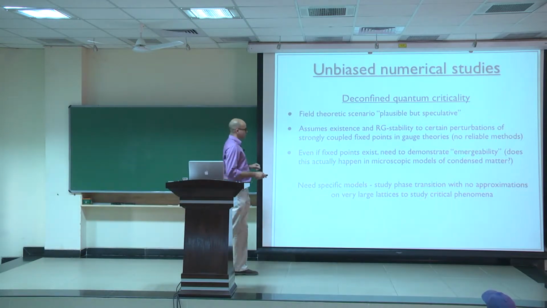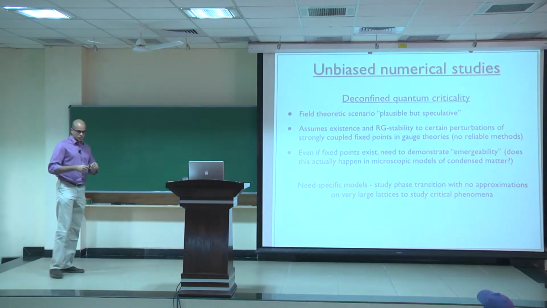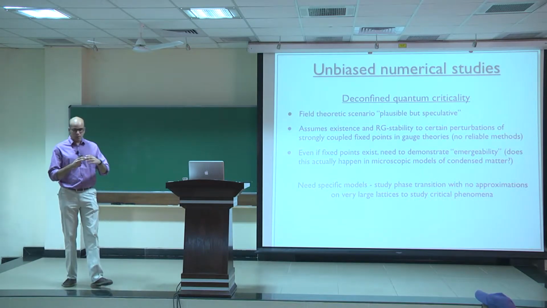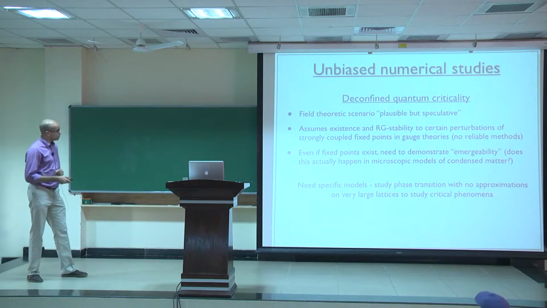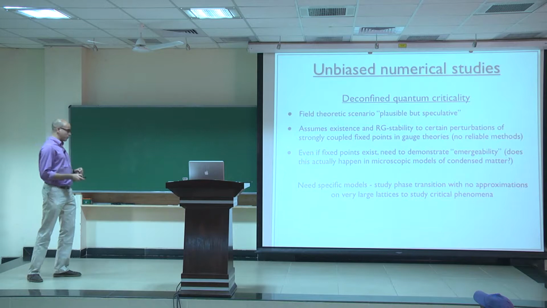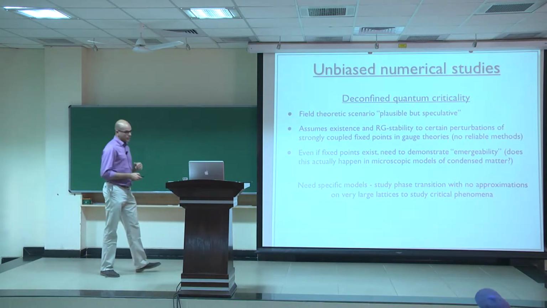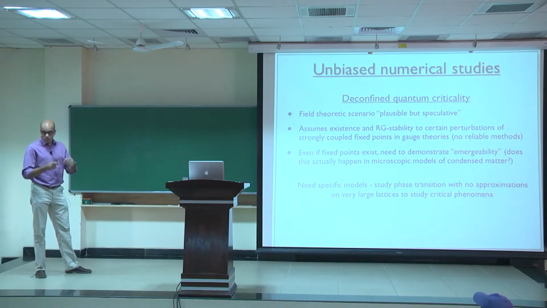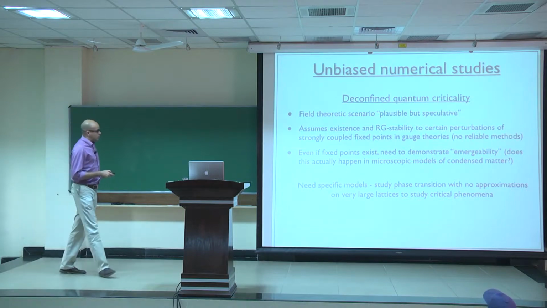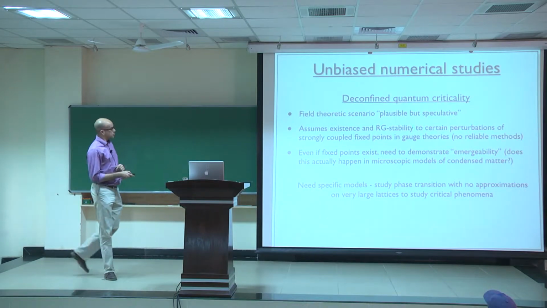So given this question of emergibility, I want to emphasize that this is different from the emphasis on realizing the Z2 spin liquid, which is about finding microscopic models that realize it. In that case, we know that the Z2 spin liquid phase is really well defined, and we know microscopic models in which we can study them exactly. And then there's a question of just whether it's emergible in specific microscopic models. And I'd like to emphasize over here that in addition to the emergibility, there's also a question of fundamentally, even in the field theoretic sense, whether these fixed points are stable.